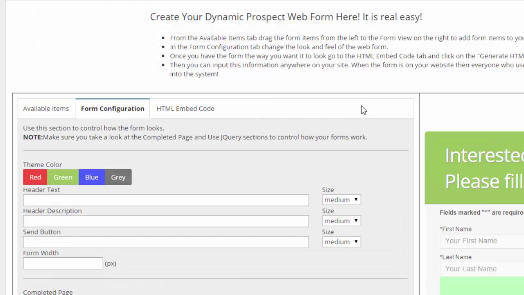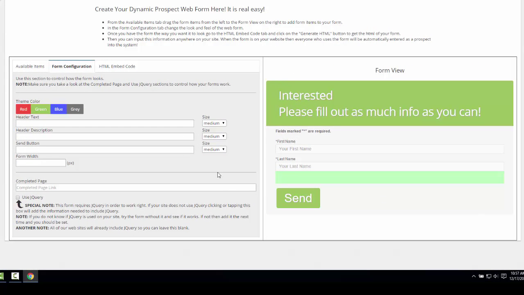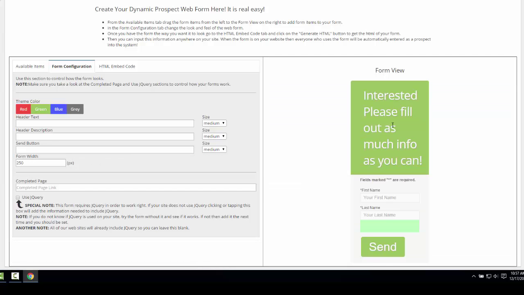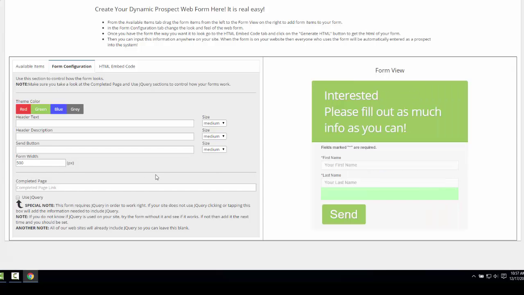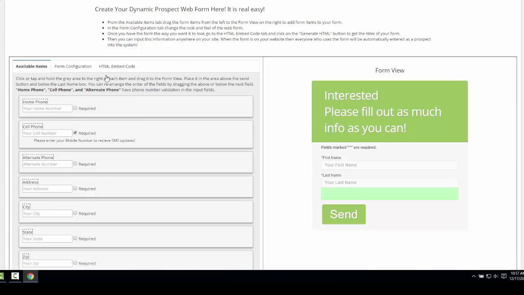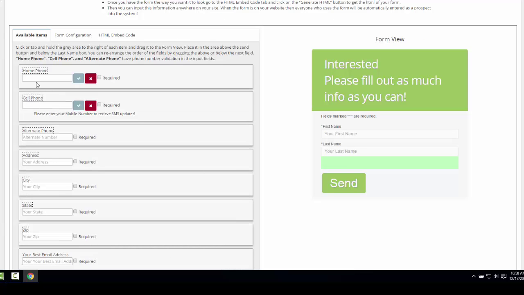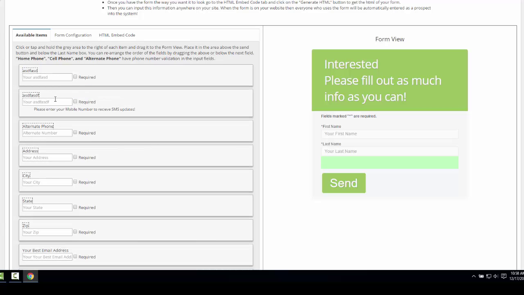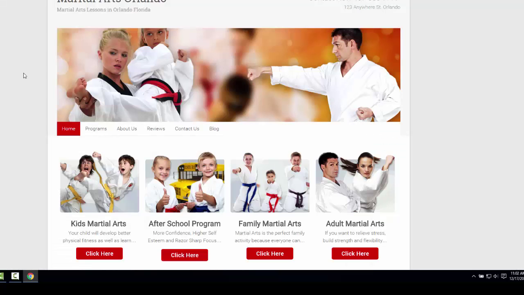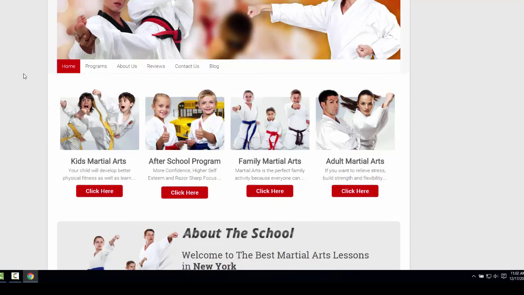Also, we've added for our responsive websites, it's pretty important that you can control the width of your form, right? So we've now added a form max width setting. So you can put in here, let's say I want this form to be 250 pixels. It'll now be 250 pixels at maximum, or maybe I want 500 pixels. You can just pop that in there, and it will constrain the size of your form. For example, if you're dropping this into your website on a page, you'll want to constrain that form to whatever width that you want. So those are the enhancements to the web form builder, and we're pretty excited about that. They're pretty useful. The ability to change your labels is really useful, and it's something that I know that you're going to like.